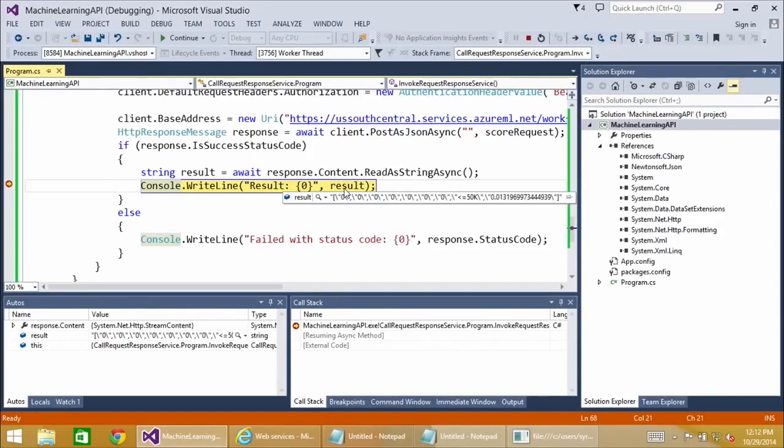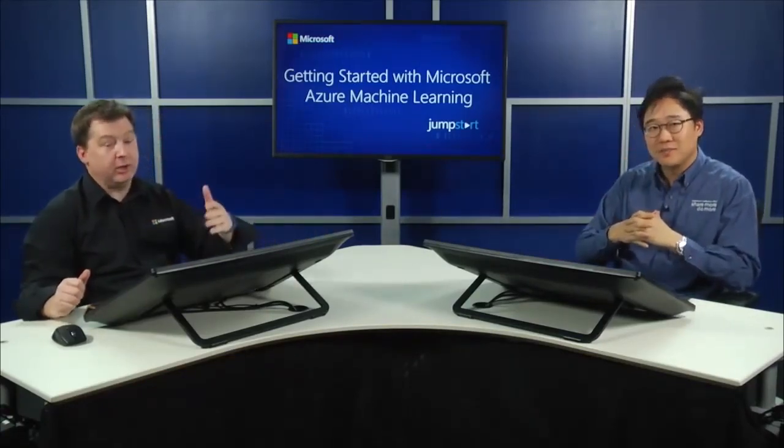So I could access my web service, I could access somebody else's web service, and actually use the power of machine learning within my app. Absolutely. So as a developer, if I have an app or an existing app we're developing, again, it's all about the reach, we talked about earlier. So if I've got a mobile app or a tablet or a Windows 8 type of app, I want to basically make my data available to the masses.